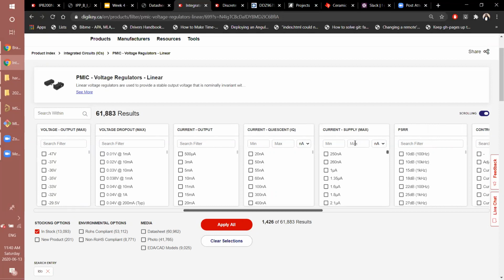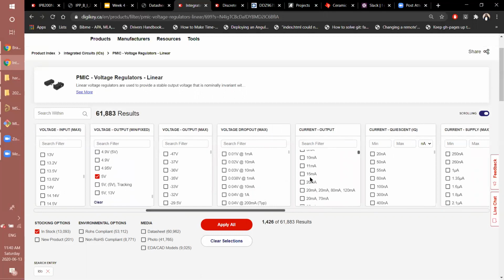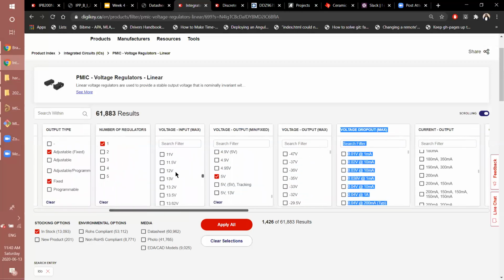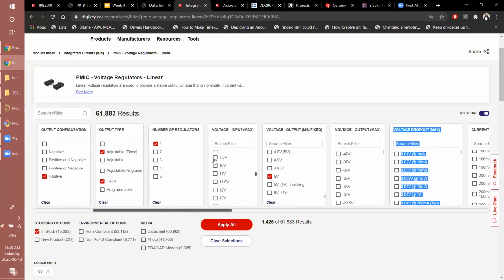You want the least amount of power loss, so you want that to be low. And then I could also filter by what current supply I'm expecting. Maybe this is being connected to its own 12-volt battery pack that has a certain current output max, and I could put that in. But this is an example. And then current output, what I need to drive something at, if I have that. And then voltage input, that's also important. So this is the max, right? The unfortunate thing is, I'm pretty sure there used to be a min and a max for this as well, but I don't have that right now.